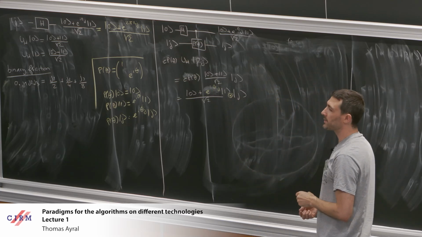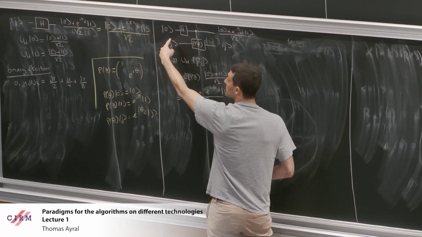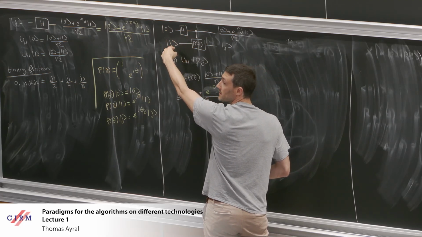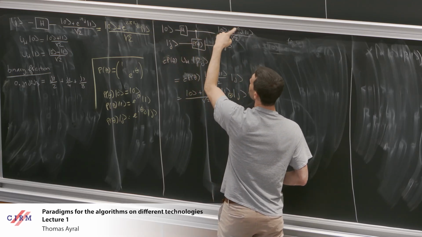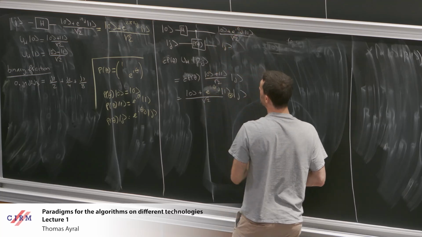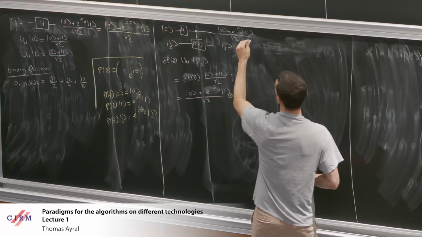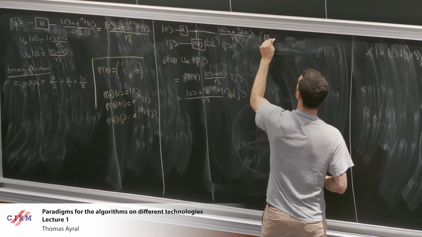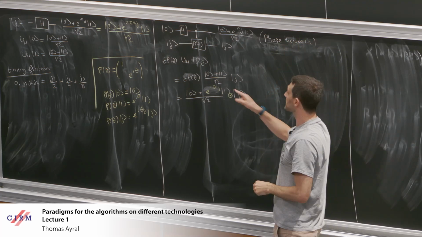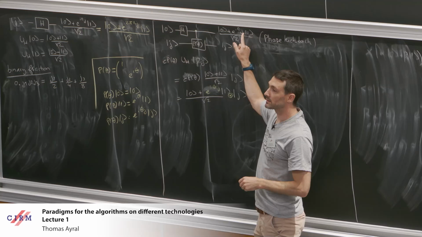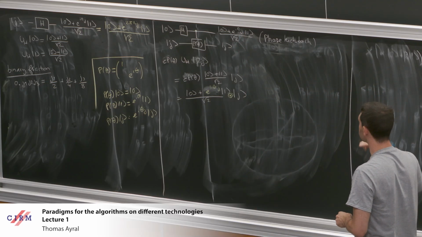So this circuit is very nice because it has some information here. The information is this bit j, 0 or 1. And it transfers this information onto the other qubit, in the dephasing between the 0 and the 1. So it's very convenient to have such a construction. And the name of this is the phase kickback circuit. Why is it called phase kickback? It's because the phase of the operator here is kicked back onto the first qubit. So it's a very important building block.